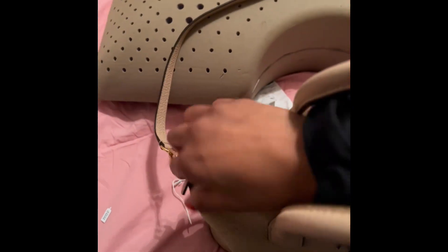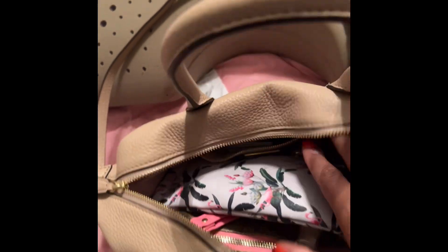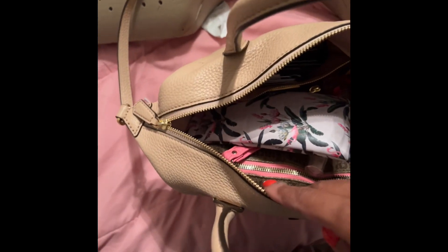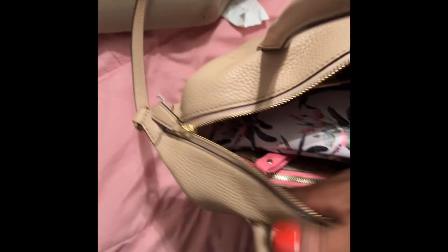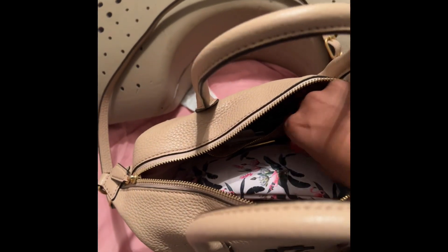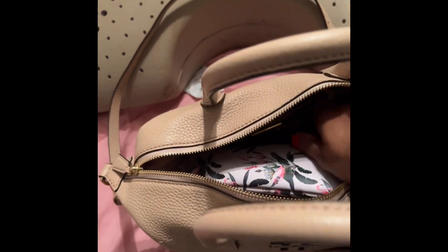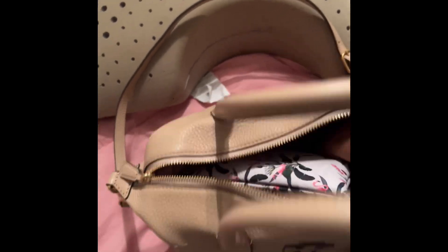Let's get into what's in this handbag. It does have a double zip closure — there are two pull tabs — and I actually really like that. My handbag is not super neat in here. In the side pocket there is one interior zip pocket and there are no slip pockets. So you really do need to have things organized, maybe in a pochette accessoire or several cosmetic bags, if you want to keep things neat and tidy.